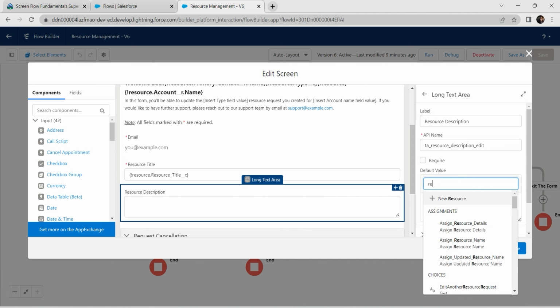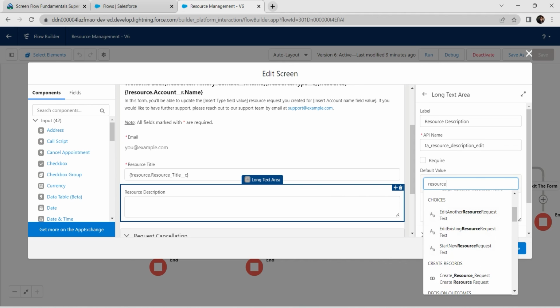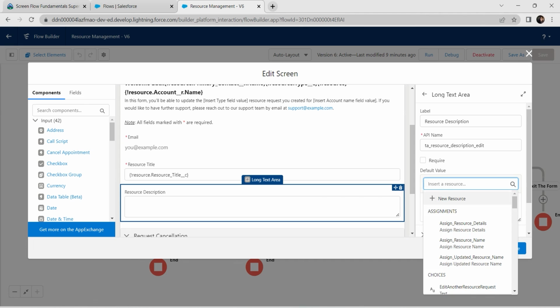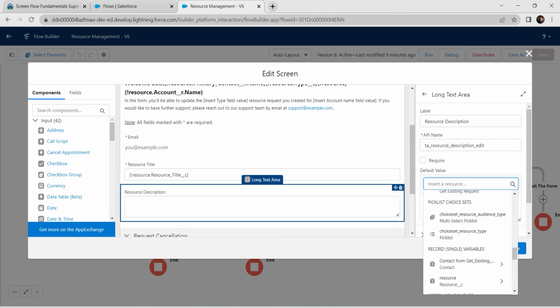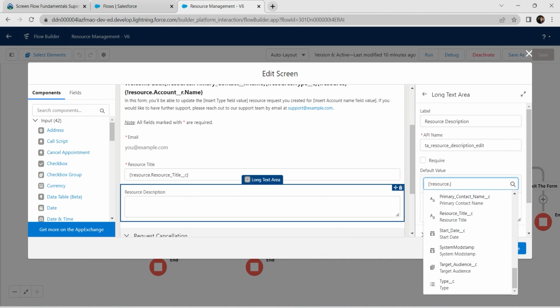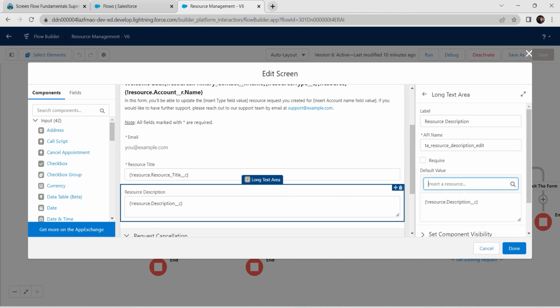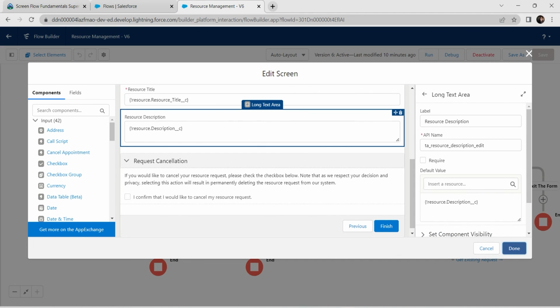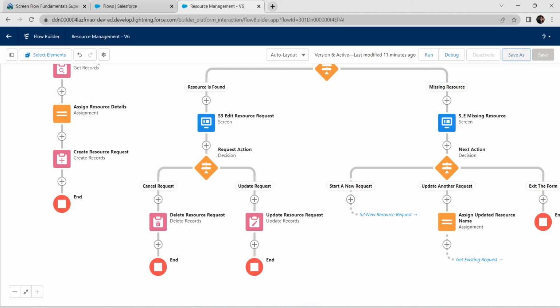So let me try again. Let's scroll down and select resource and followed by a description. So now let's click on done and let's save this now.